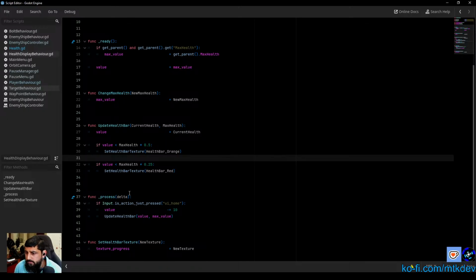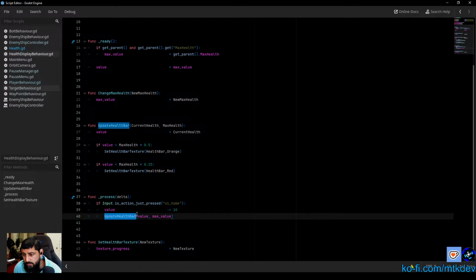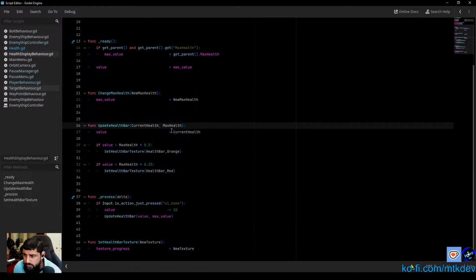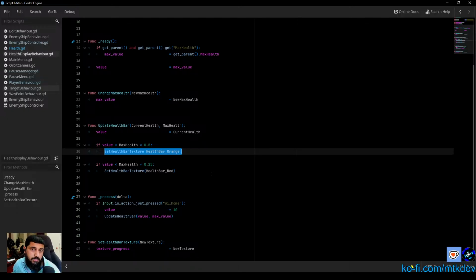So for example, if the player presses the home key, then it calls this function, update health bar, with a value and the max value, and here's where that function is defined. We take in current health, and if half of the max health is still larger than the value, then we set the health bar texture towards orange.